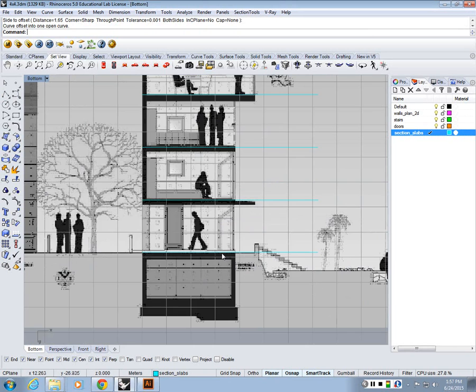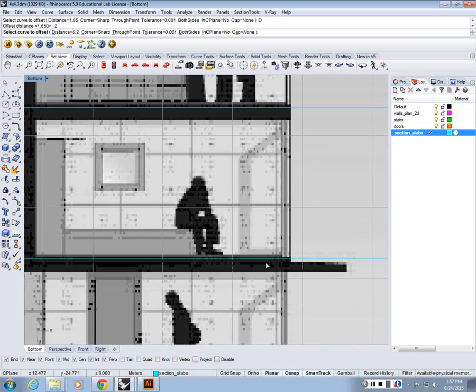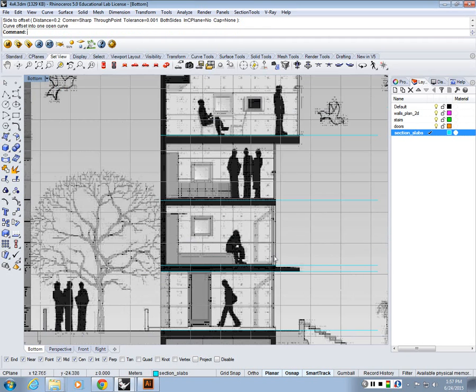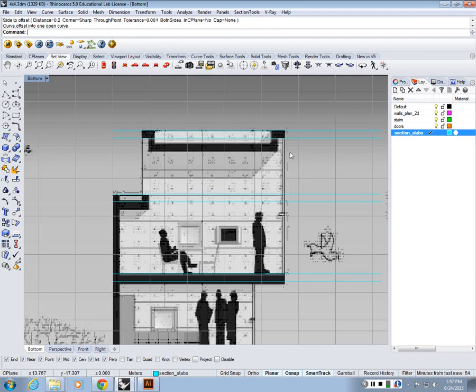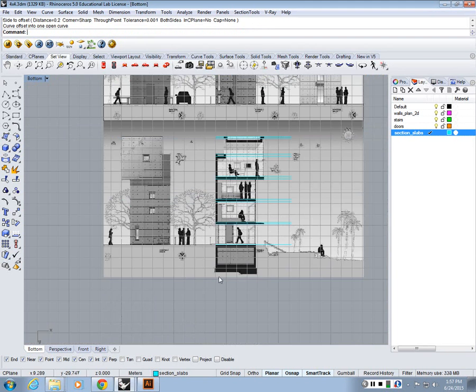Now I need to find the slab thicknesses. Offset distance. What is my slab thickness? It's 0.2. So I enter offset distance 0.2. I offset this guy. Right click to repeat this guy. Right click to repeat this one. Okay? Right click repeats the same operation.